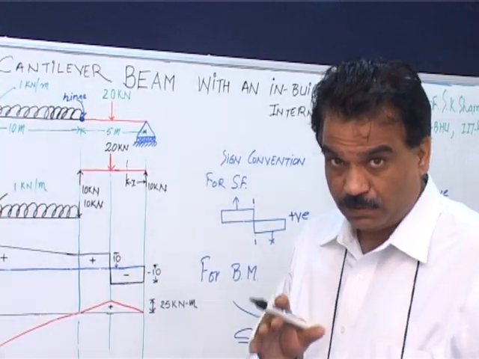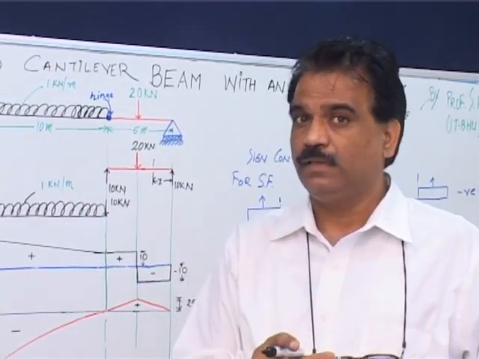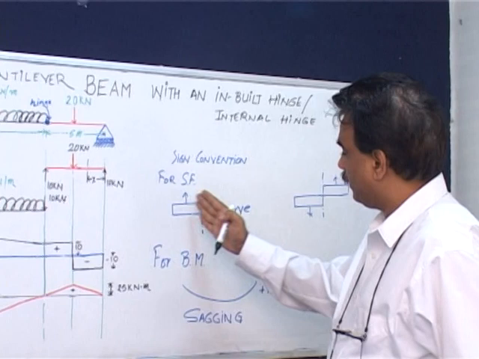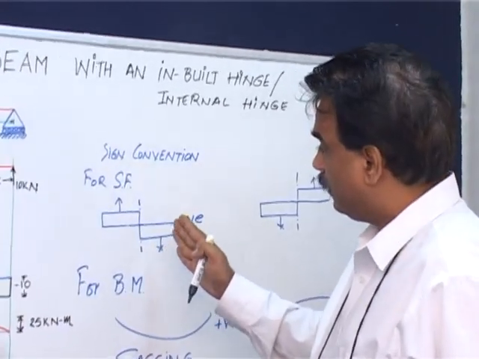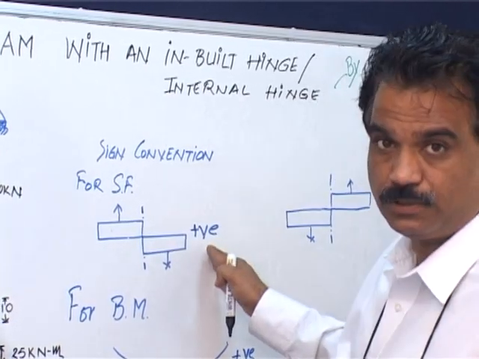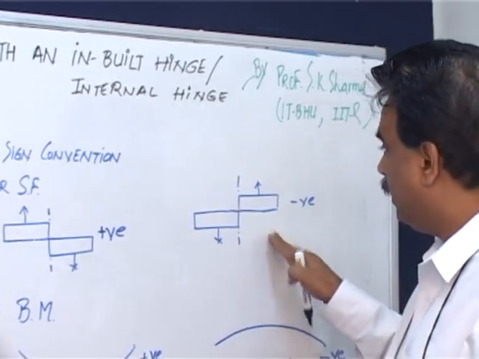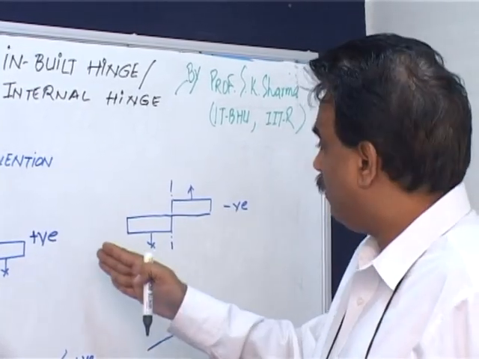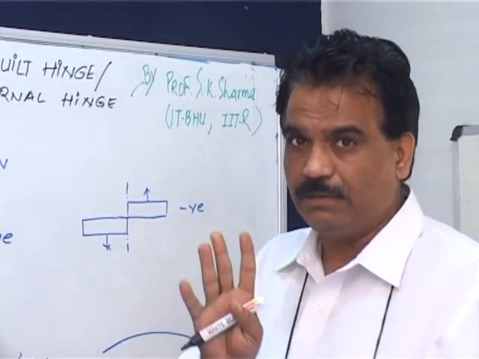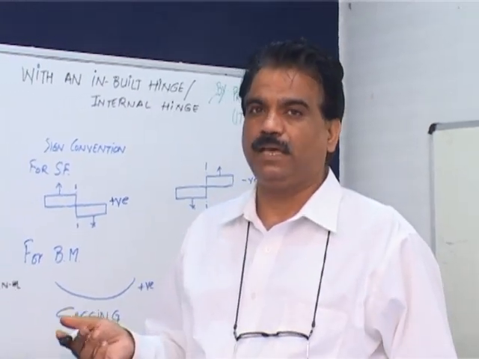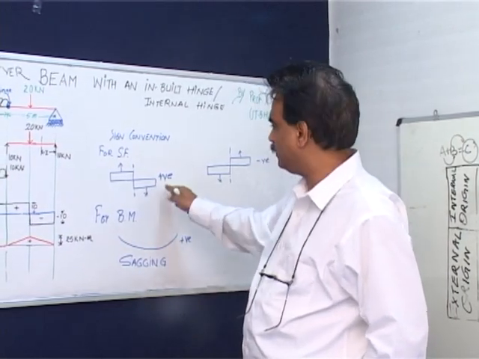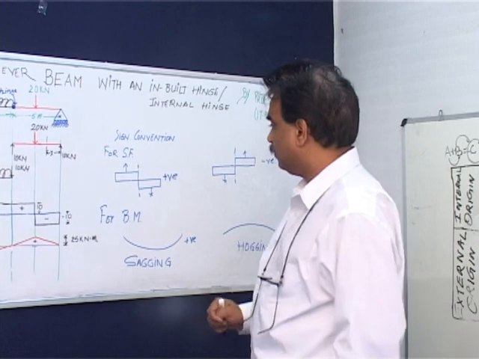Now, the normal convention that we follow in drawing the shear force diagrams and bending moment diagrams is like this. If the portion to the left of the section is going up and the portion of the beam to the right of the section is going down, then this is considered to be a positive shear force. And similarly, if the portion to the left of the section is going down and to the right is going up, it is considered to be a negative shear force. You have the liberty to take the other type of sign convention as far as the shear force diagram is concerned, but this is followed in most of the books. It doesn't matter if you take this to be negative and this to be positive, the only thing is that you need to specify it here.